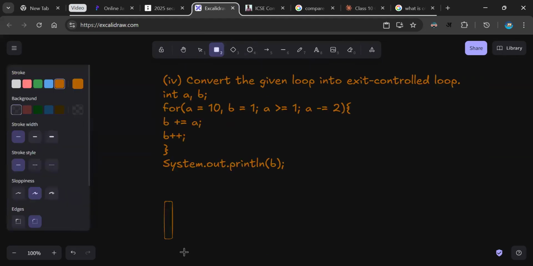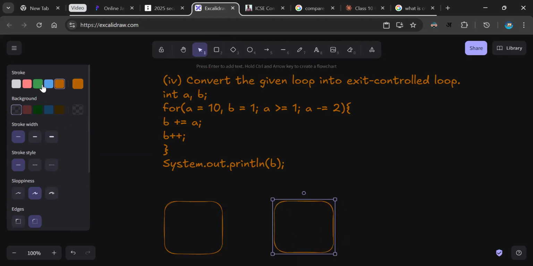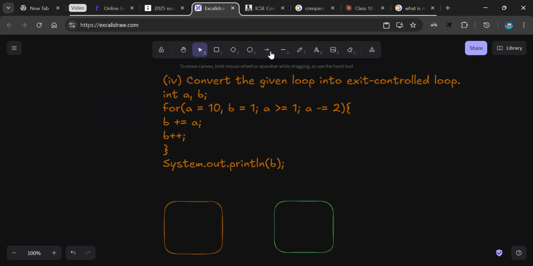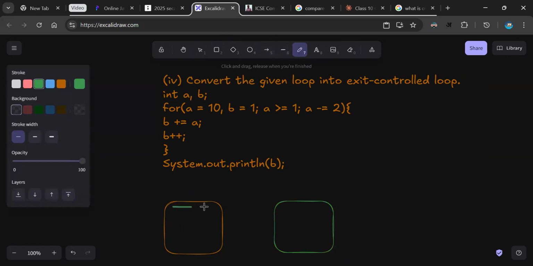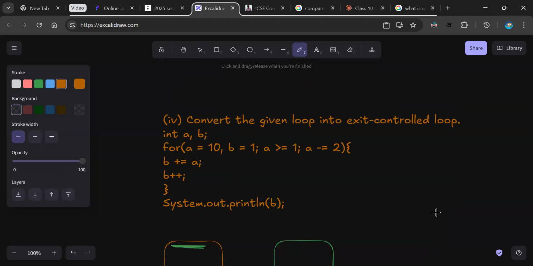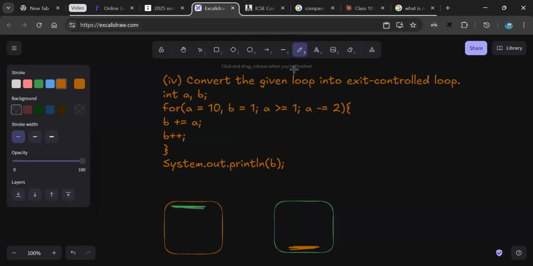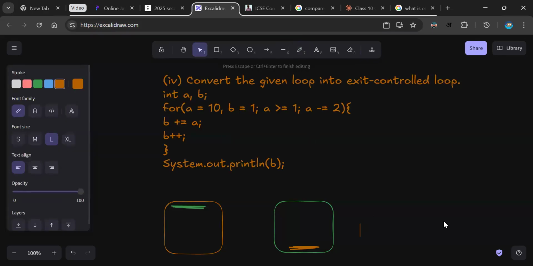I think I have not covered it earlier. In simple words, if you are checking the condition at the top, then it is an entry control loop. And if you are checking the condition at the bottom, then that is an exit control loop. I should also write an example.